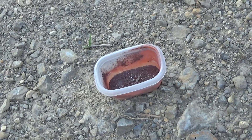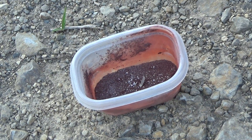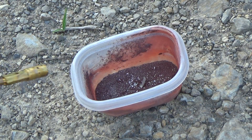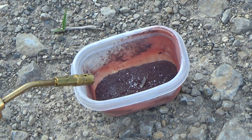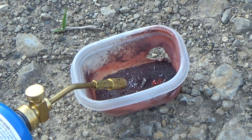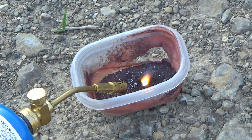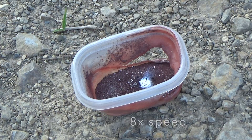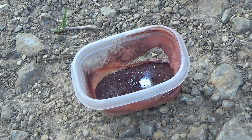I brought it out here to this little rocky area. I'm gonna zoom in so you can see the reaction if there is one. I have my blow torch right here, so let me light this thing up. My magnesium lit on fire and everything worked properly, but the thermite did not catch. So I'm gonna try it with just the blow torch and I'm gonna dump it out of the container.